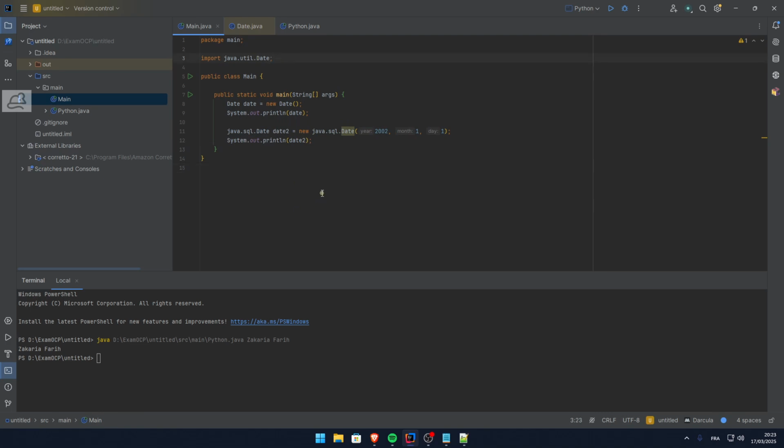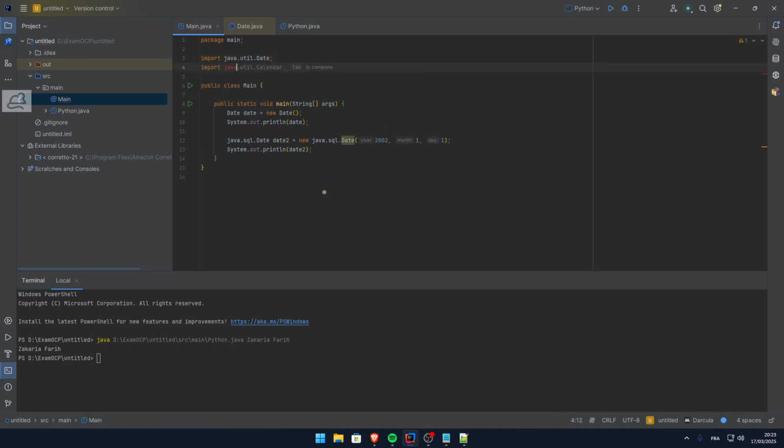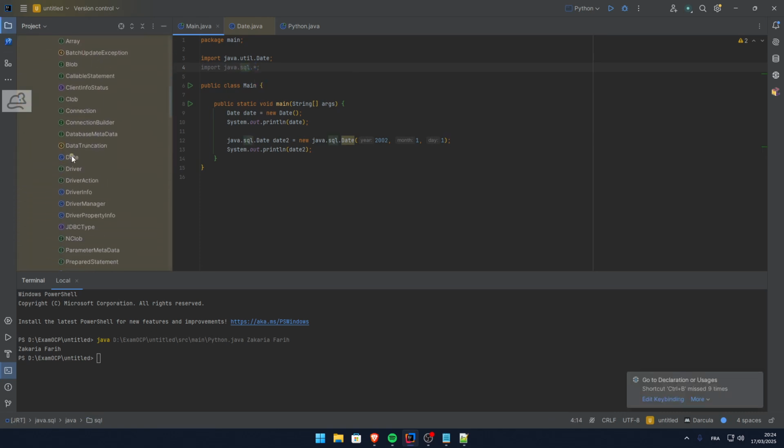Now let's say we want to import something else from java.sql. Well, you can use import java.sql wildcard. And now when the compiler sees this, what does it do? It says, okay, we have date from util and we have date from SQL. It's included here. If you go to SQL, date is included.